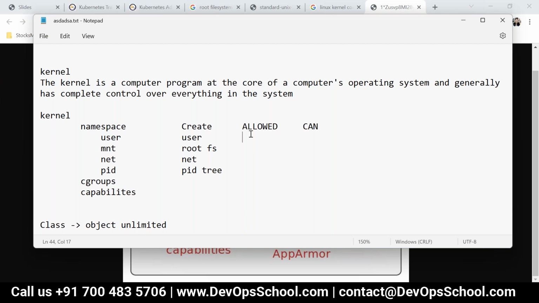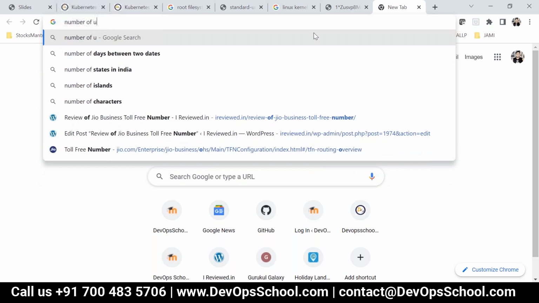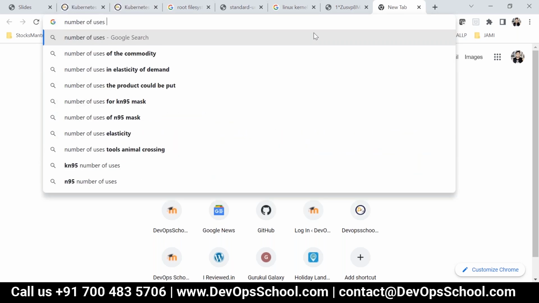There is a limit actually. There is a limit we can set for number of users, number of PIDs. Oh yeah, the default number of users is 1024, right? Default is 1024. Some ulimit or something is there, right? No, I'm not saying ulimit. Users, the number of accounts, users in the operating system.